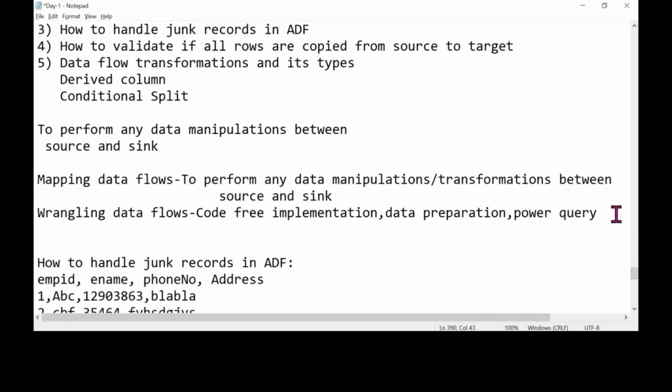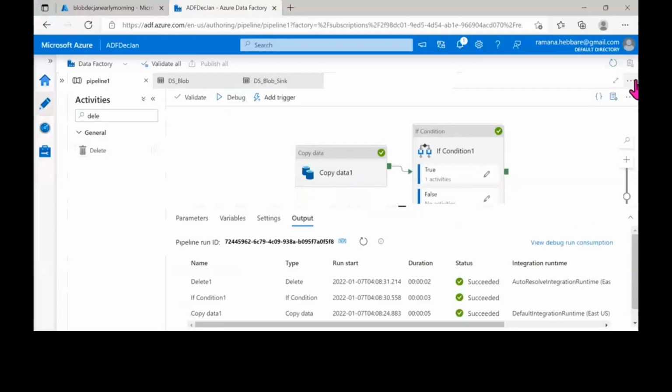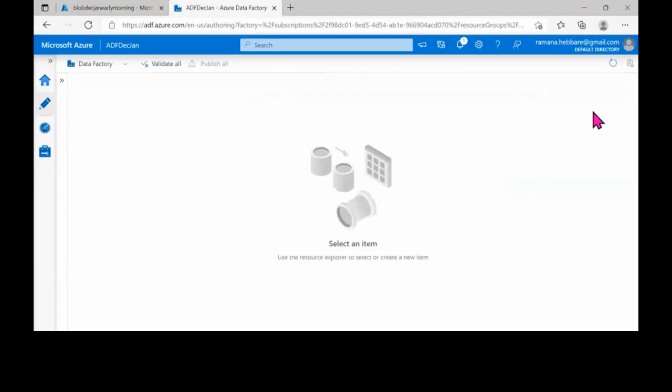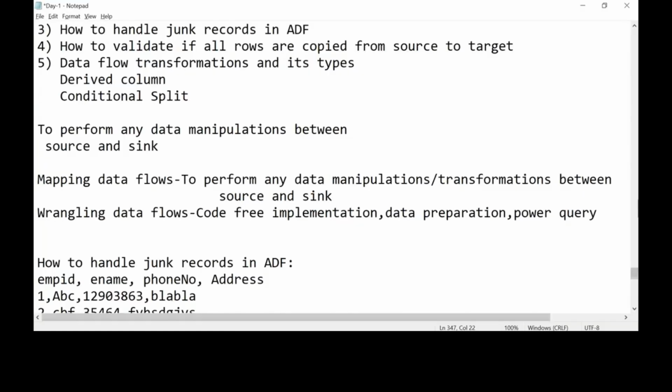Okay, data flow transformations. All right, so till here we have dealt with the different kinds of activities and how to perform those activities. So here we have another concept which is called data flow transformations. Okay, so what are these data flow transformations actually? Here we have two different kinds of data flows. To perform this ETL transformation, or transformation alone, we have these data flow transformations.